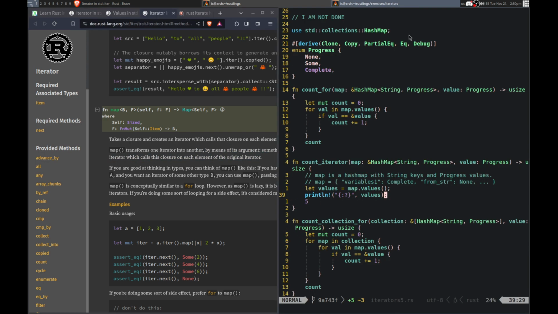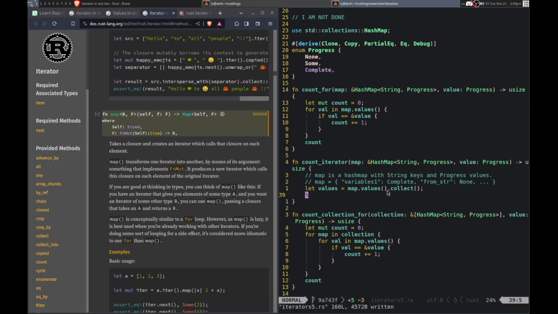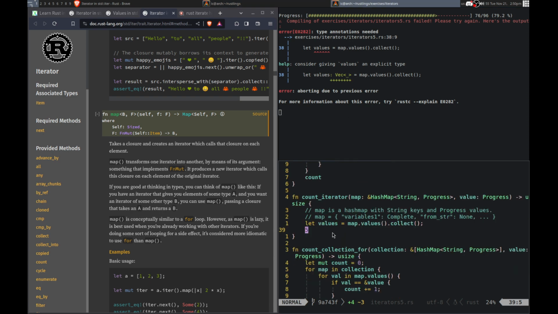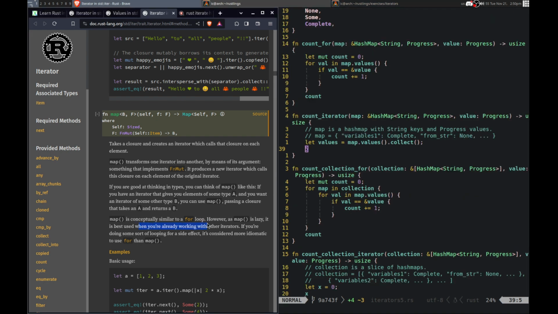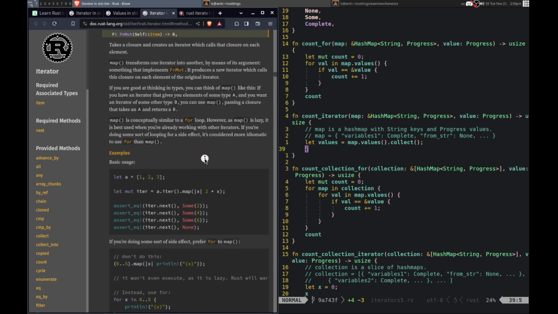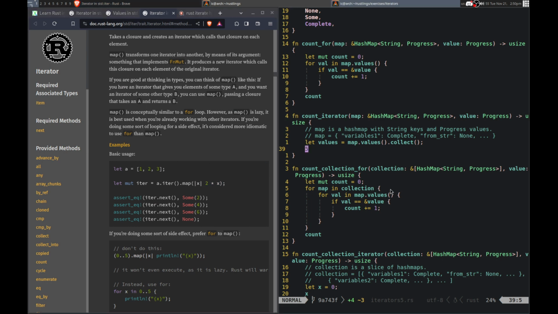All right. So what does dot collect do? All right. So what will that say? Needs... All right. Yeah, it needs a vector. Okay. Right. So it's actually a for loop. Okay. So dot map. And then to. All right. So that. All right. I think I see what that's doing.